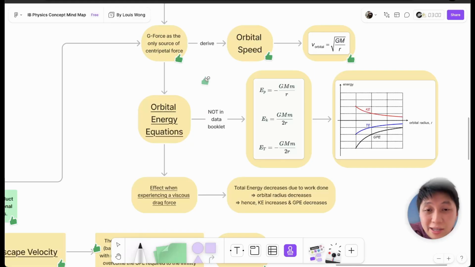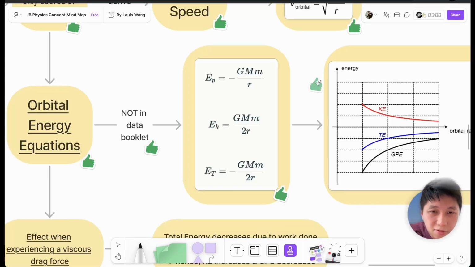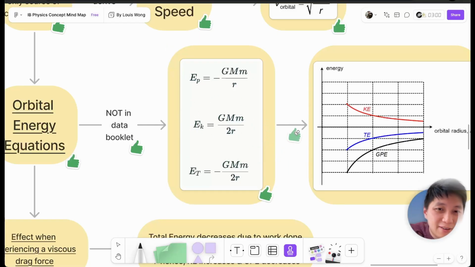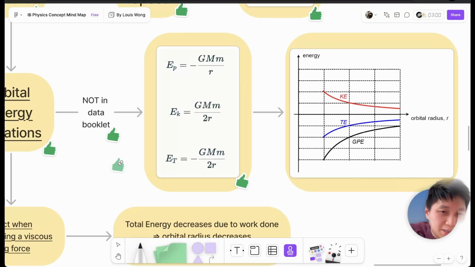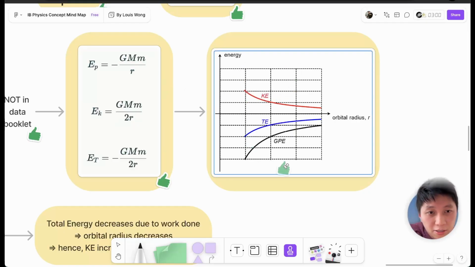The more challenging part will be something called the orbital energy equation, which is not in the data booklet. And the equation looks like this. The equation you have to talk about is potential energy, which essentially is the one that we have. But the tricky thing is the KE, which you can find from half mv squared, and then substitute the orbital speed into it. You can find the derivation in the video if you are not sure. And total energy is just a sum of the two. The interesting thing is they have a relationship. They look very similar, but they are off by a coefficient, which is illustrated in this diagram here. They have a certain ratio basically.